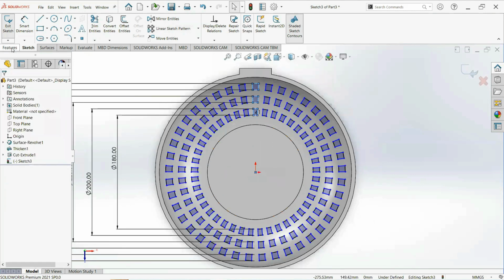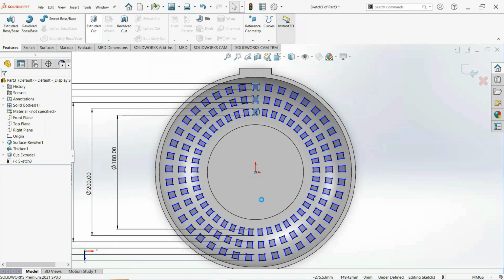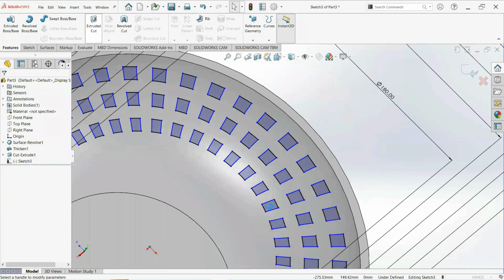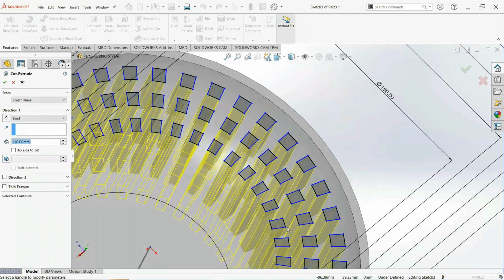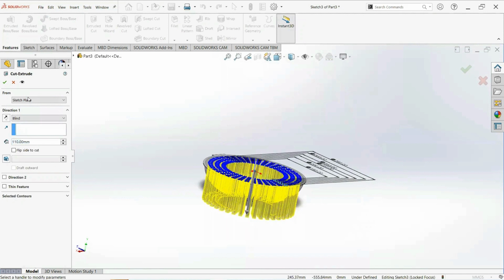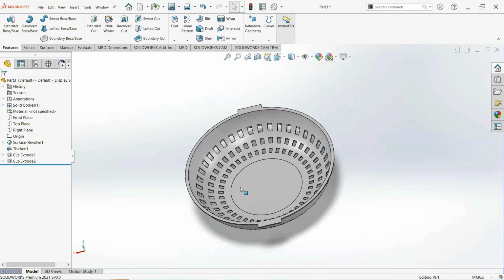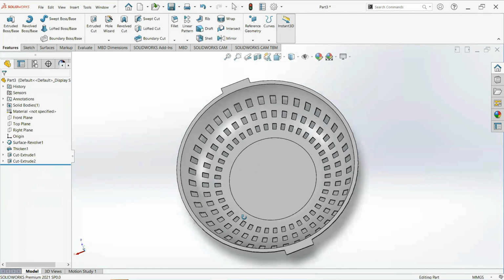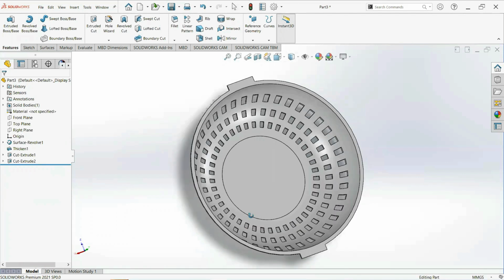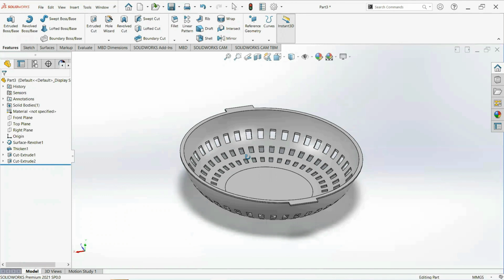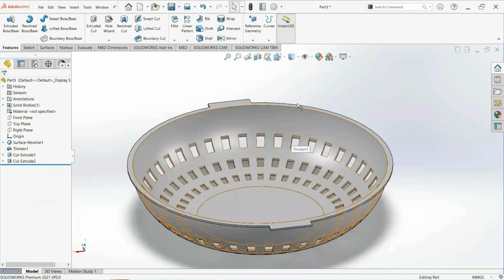Now move on the feature tab. Select extrude cut. Cut it out. Now give them color.